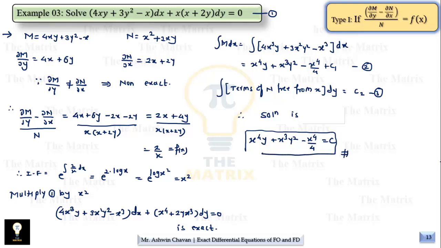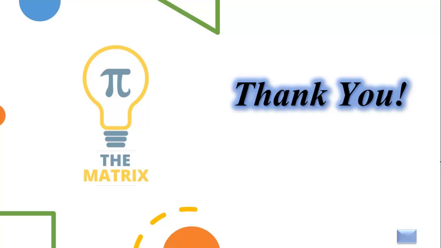So today we saw how to solve a non-exact differential equation. First we convert that into an exact differential equation, and before that we find the integrating factor. So today we saw the first rule of finding an integrating factor: if we get that combination as a function of x, if we are able to remove y completely, then the integrating factor is e to the power integral of f of x dx. Then it becomes exact, and then we know how to solve an exact differential equation.